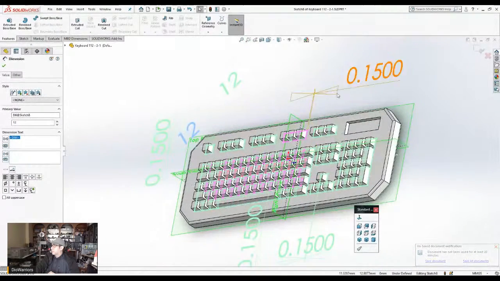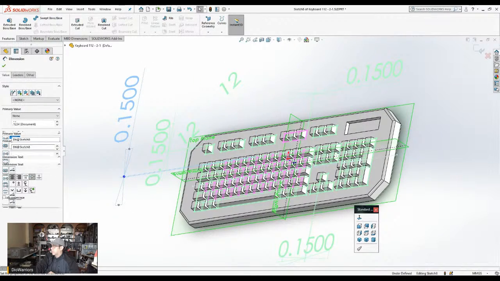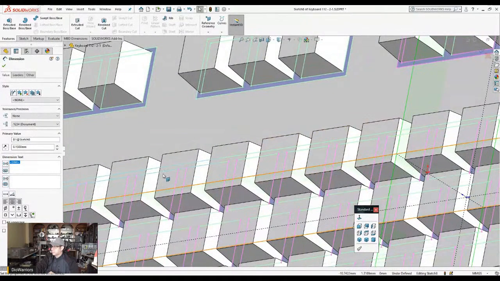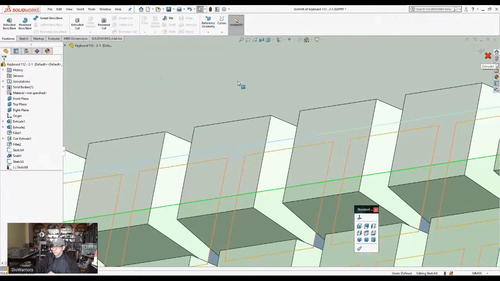Let me also move this out of the way. There was something I saw. Okay, maybe there is something here that I missed. So let me cancel this. Go back to this sketch.